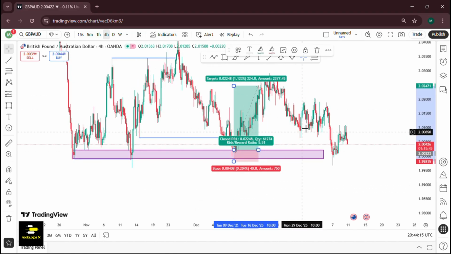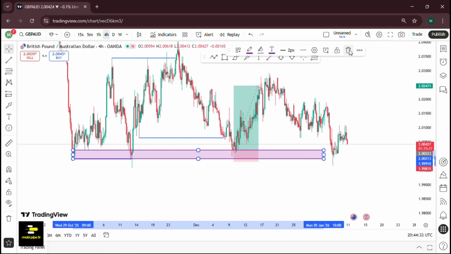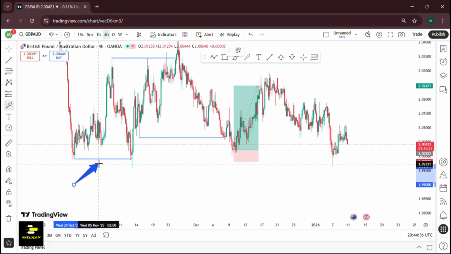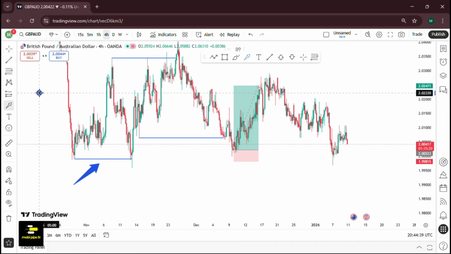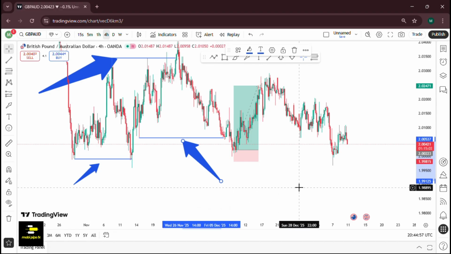There are a lot of chart examples. So once you go to the market, you first of all locate your setup, then you validate it. What are we seeing? We are seeing number one, our sweep of liquidity. Number two, our break of structure. Number three, our structural liquidity. As easy as easy can be.